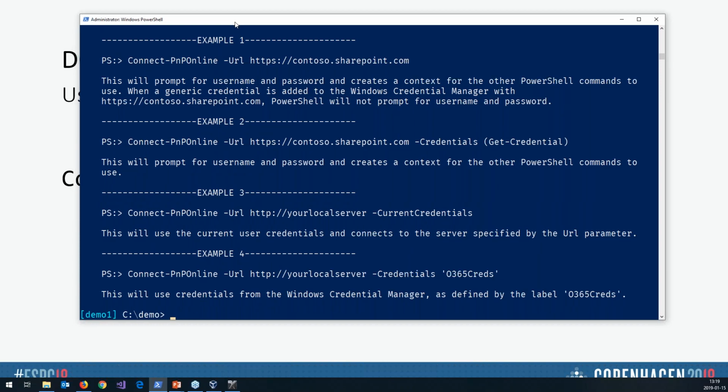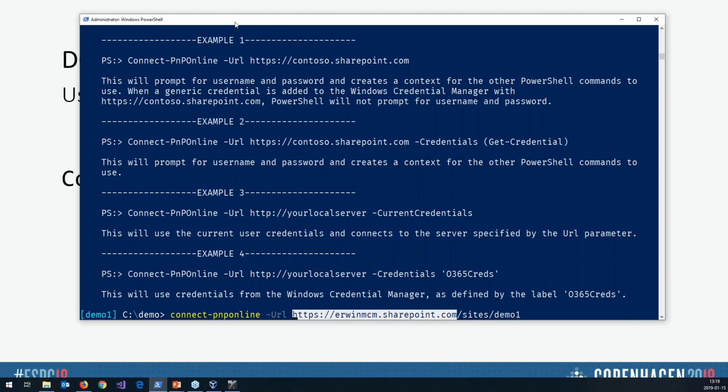When it comes to this credential manager thing that I mentioned earlier, you might have noticed that when I did my connect, if I go back to the connect here, I did not provide any credentials. I did not tell my username. I did not put my password in there. It just connected. What happens is that the credential manager contains an entry, in my case, with this URL, if I highlight this one.